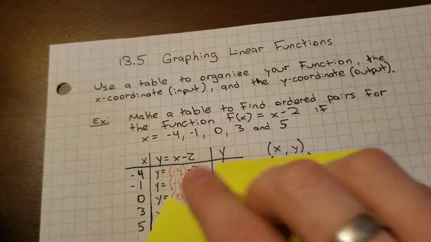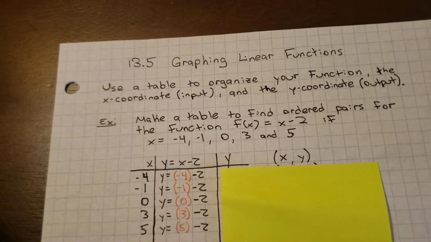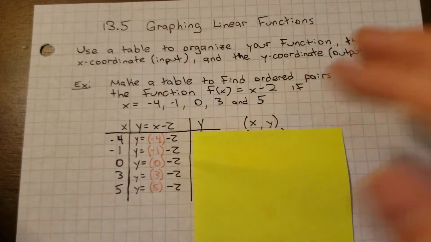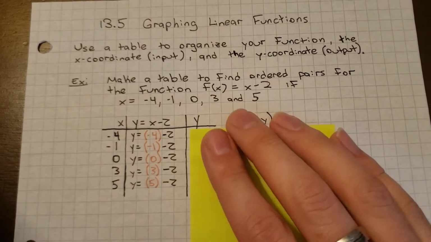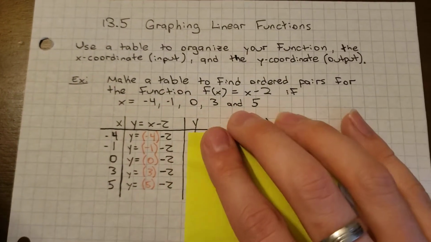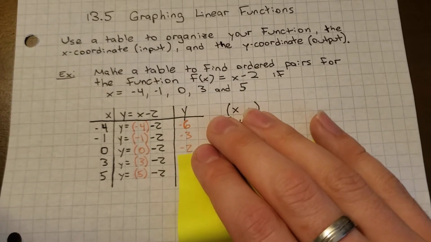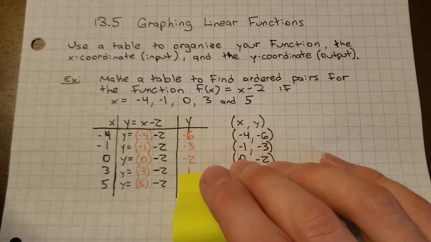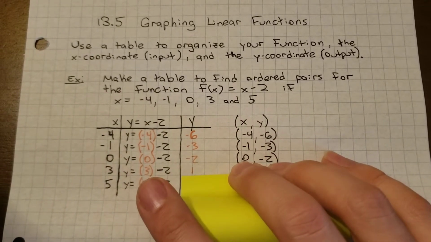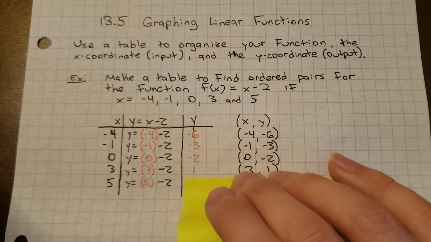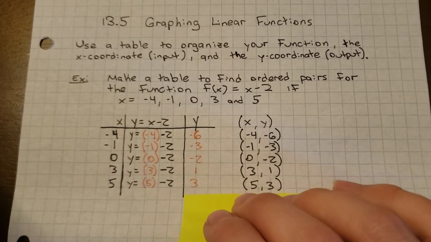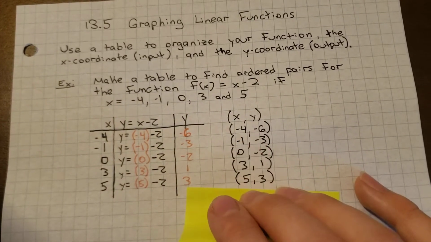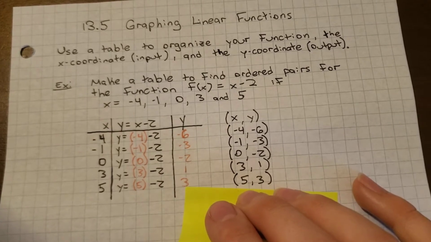Now, what I did was I just went through and substituted all of these, maybe even before I solved, so that when you do so, you get all of your y values. Let's do 0. 0 minus 2 is -2. So our point crosses at 0 comma -2. That's nice. For 3, 3 minus 2 is 1. And then 5 minus 2 is 3. So these points here are the ones which I am going to graph.